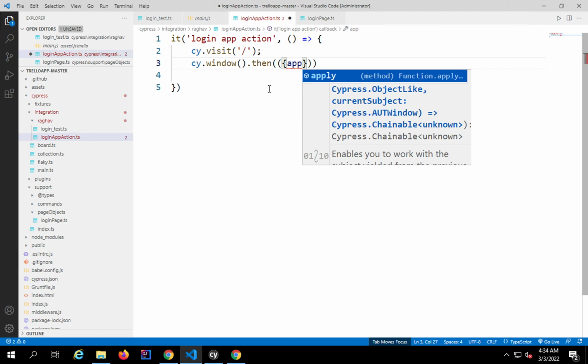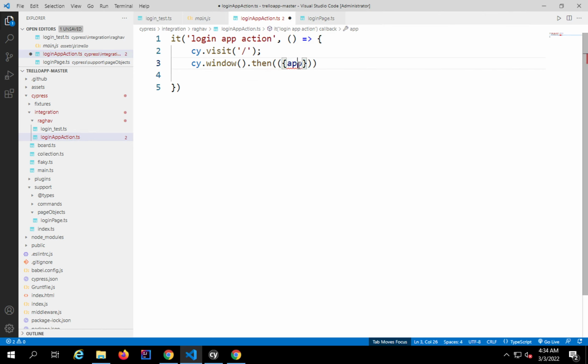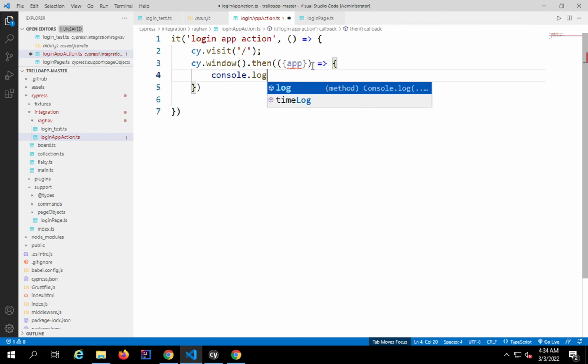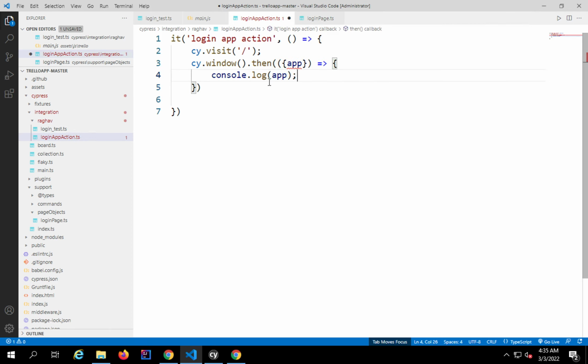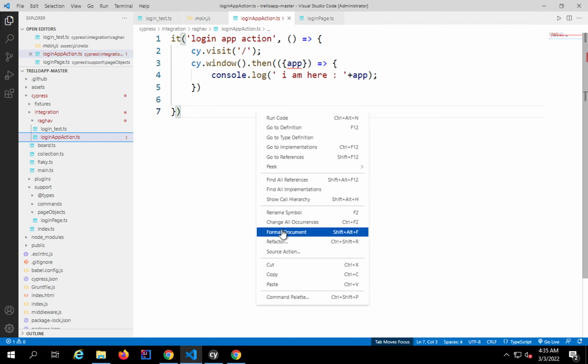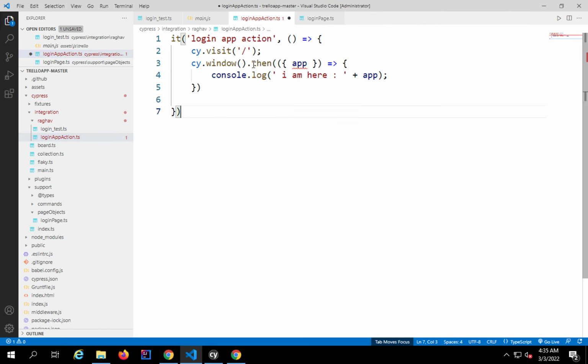So I'm getting this app, and I can just try to print it on the console. Let us see what exactly we are getting in this app, and just for reference I can say I am here and append it, and I will format the document. Okay, if you want, you can put all this in new lines so it is easier to read.